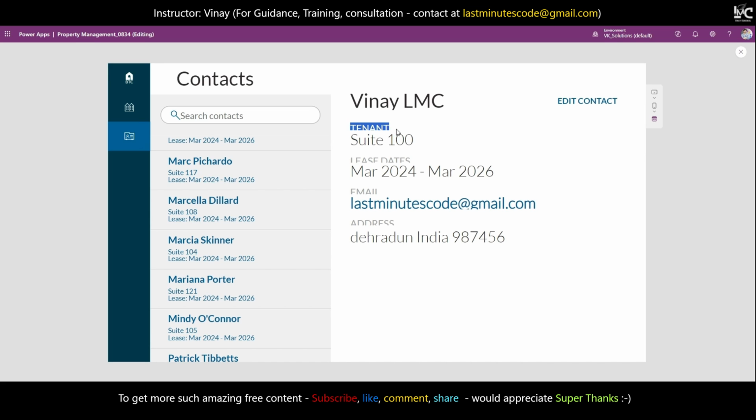This app has some UI issues, but the app that we are going to build is going to be picture perfect. Here you can see my name is coming on the top, the tenant ID is coming here, the lease date, from when to when this property is allocated to me, what is my mail, what is my address. Address is a concatenation of 2-3 fields, as you can see up here, city, and maybe we can add a state also, then country also, then zip code. So something like that we can build.